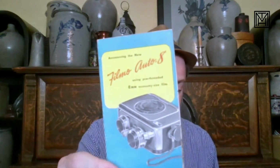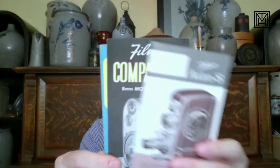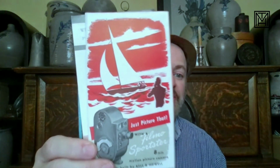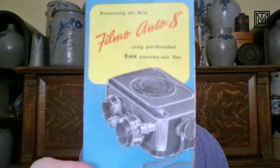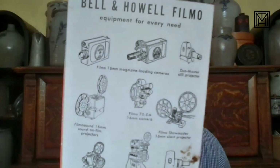So the first section, what I've got are all these individual brochures that were specifically for promoting the camera itself. All of them have just some fantastic graphics, going through them, either illustrating the camera itself. You've got some illustration of some of the additional equipment that was available because, always be selling. And this one opens up. It's got a little brochure. It's got an image of the camera, so you know what you're trying to get.